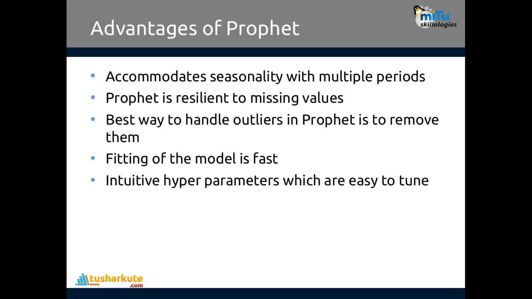If outliers are there, the outlier trend will be carried forward into the future also. Remember, fitting of the model is fast, and the fastest time series analysis is done with the help of Prophet. It has intuitive hyperparameters which are easy to tune. So hyperparameter tuning is easy, and you'll find the features connected to time, and based on that only the analysis is possible with this.